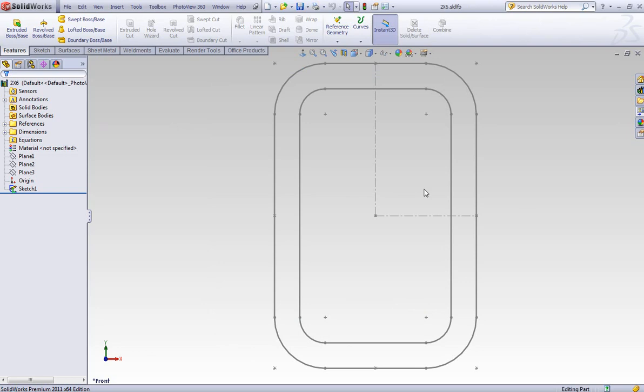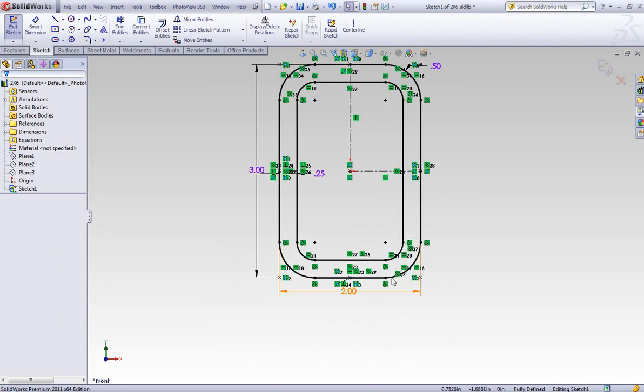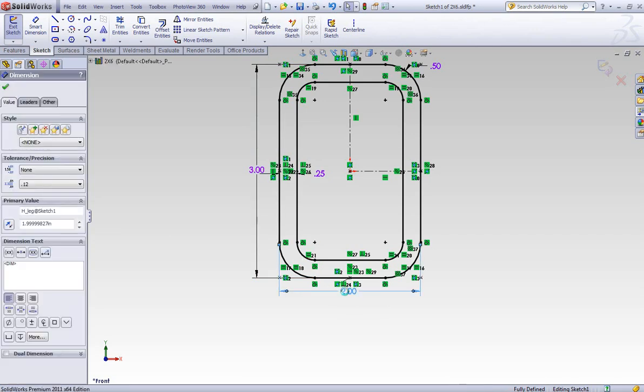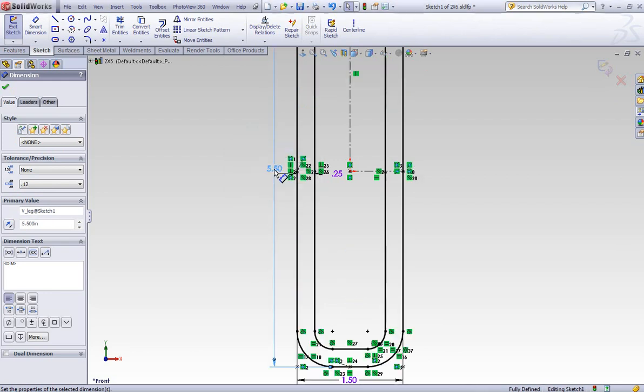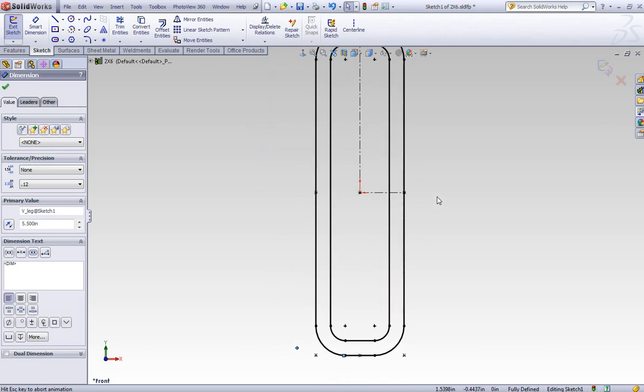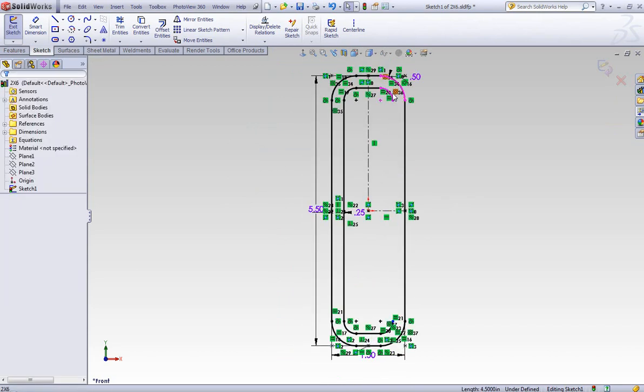So now we've got our basic weldment profile. Let's right-click and edit the sketch. And we can change a few of our dimensions around. In this case, I'm just going to change it to the size of a normal 2x6 piece of wood, which is 1.5 inches by 5.5 inches. And the other thing that I'm going to do is actually just remove all of the geometry from the middle.